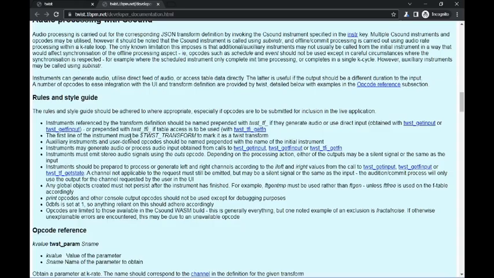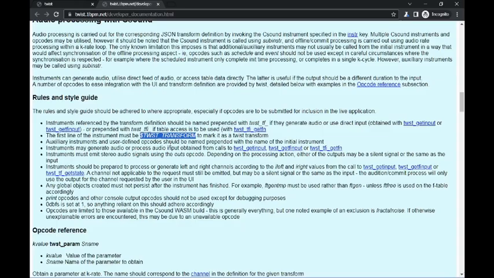Also, the first line of the instrument in Csound must have this macro expansion to mark it as a transform. And then if we have any other UDOs that the instrument uses, which are perfectly fine to use, so even though we've got a single instrument definition, we can also have additional UDOs and other instruments.